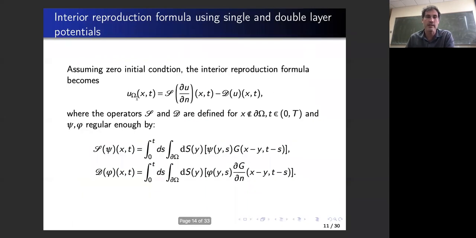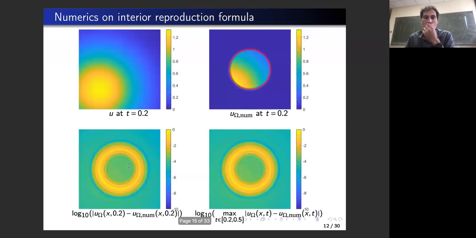What I'm supposed to be getting is this u of omega, which is defined to be exactly equal to u inside of omega and 0 outside, okay? So there will be a mistake because we integrated this numerically, so there are errors in there. But whatever I am plotting here is still a solution to the heat equation. This is the error just at time t equal to 0.2. And this is the maximum error on a small space-time cylinder, where the time is between 0.2 and 0.5.